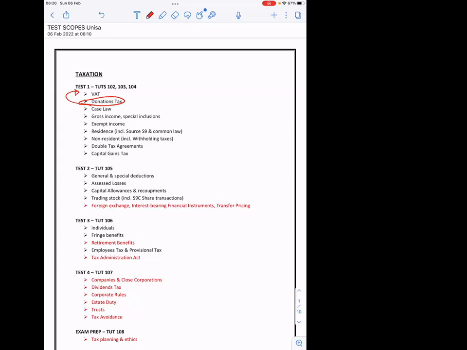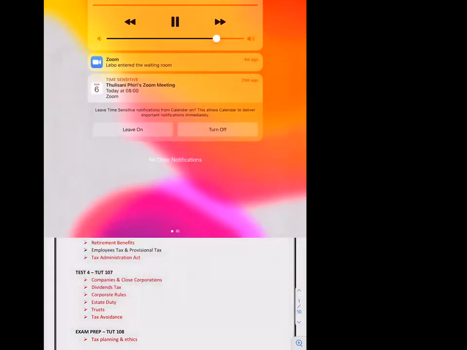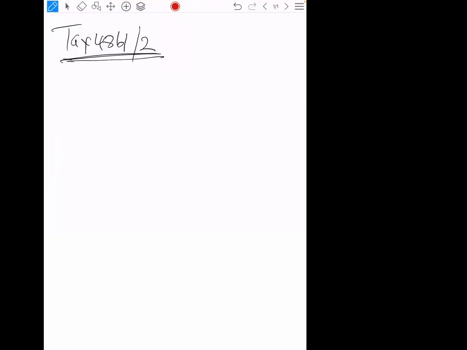Go to the Income Tax Act first, get confused. If you can't understand what they are saying, then you can go to Silk. Silk is going to give you examples of this and that, a small calculation. All right. So we are going to start with donations tax. So I'll show you how you start that one.